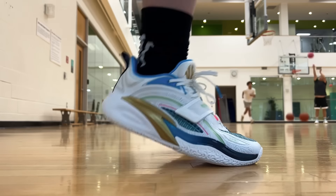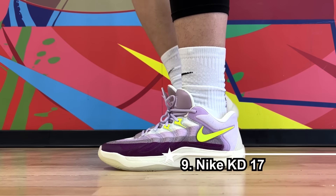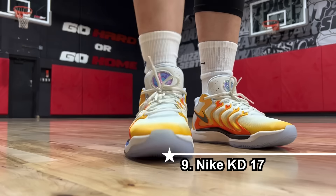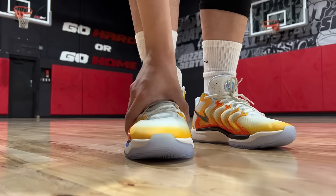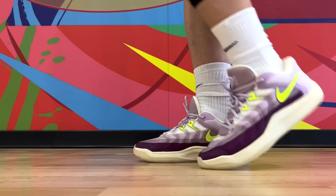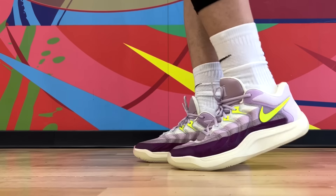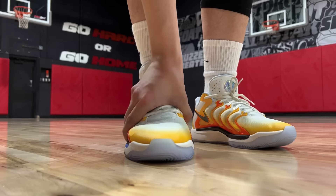Next up at number 9, I have the KD17. Nike has had a slow start to the year in my opinion. The newest KDs aren't like crazy good in any particular aspect — well, traction was pretty damn nice actually. It's more of a safe choice. KDs are normally the shoe to avoid for wide footers, but this time it's pretty spacious — the 17 is not very narrow anymore. Materials might not be as secure as the 16, but it's a smoother ride, transitions more fluently from front to back, and heel cushion also provides more feedback as you press down on it. Quite juicy.